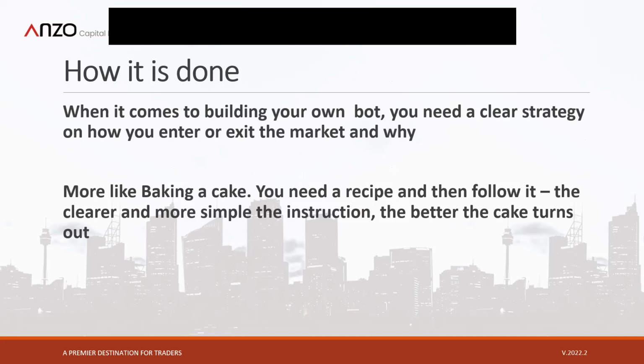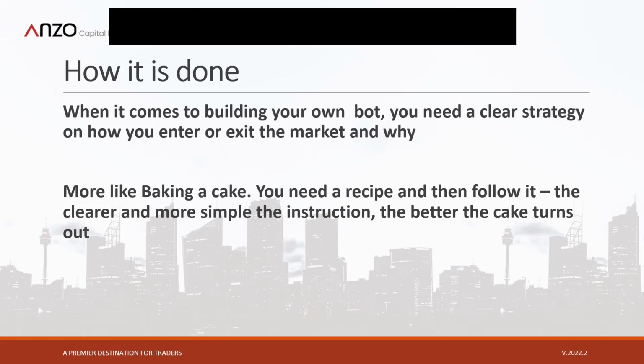Now, when it comes to building your own bots, the most important thing is actually the strategy. It's not the bots, right? It's the strategy. You have to have a clear strategy that you want to automate. So let's say you've been trading in a particular way, or you've been backtesting a particular style, and you've seen how it would have performed looking at it in hindsight, and you decide, okay, I want to automate the system such that I will be able to deploy this. I'll be able to allow this trade to execute without even having to be in my chart. That is where the power of automation actually comes into place.